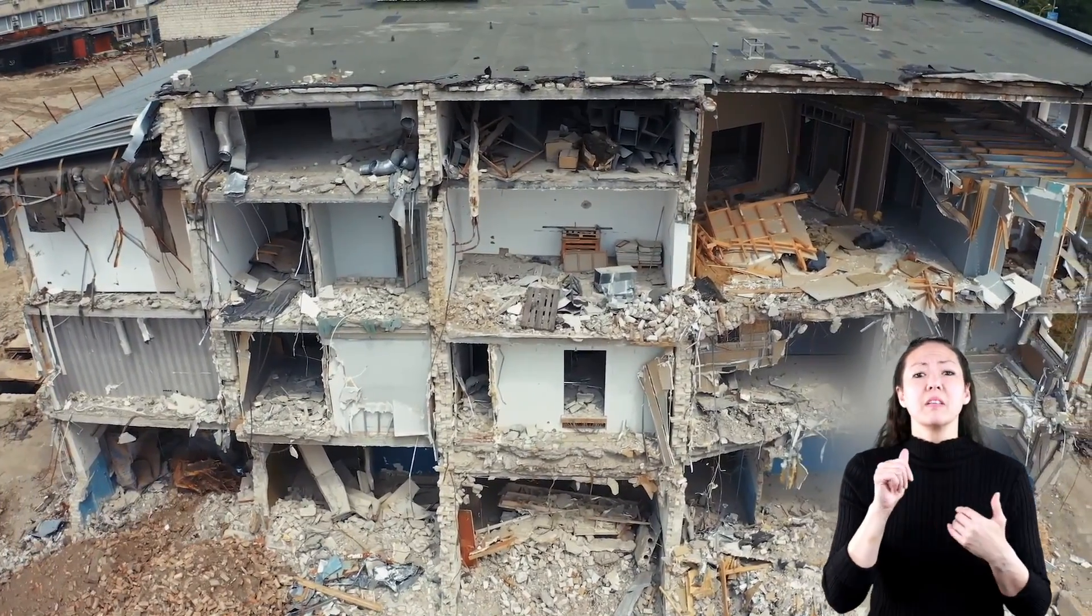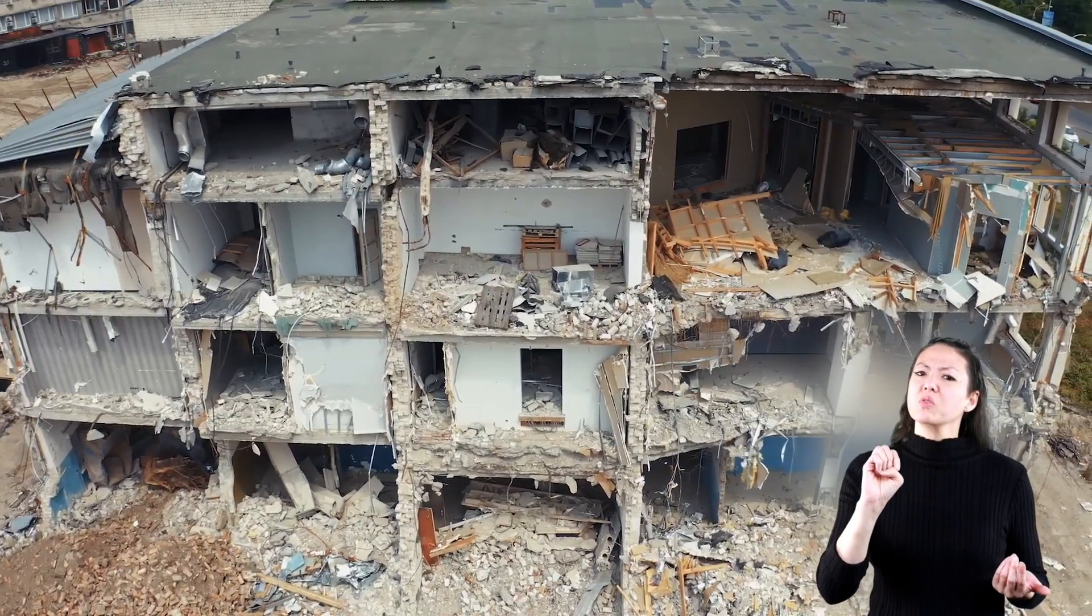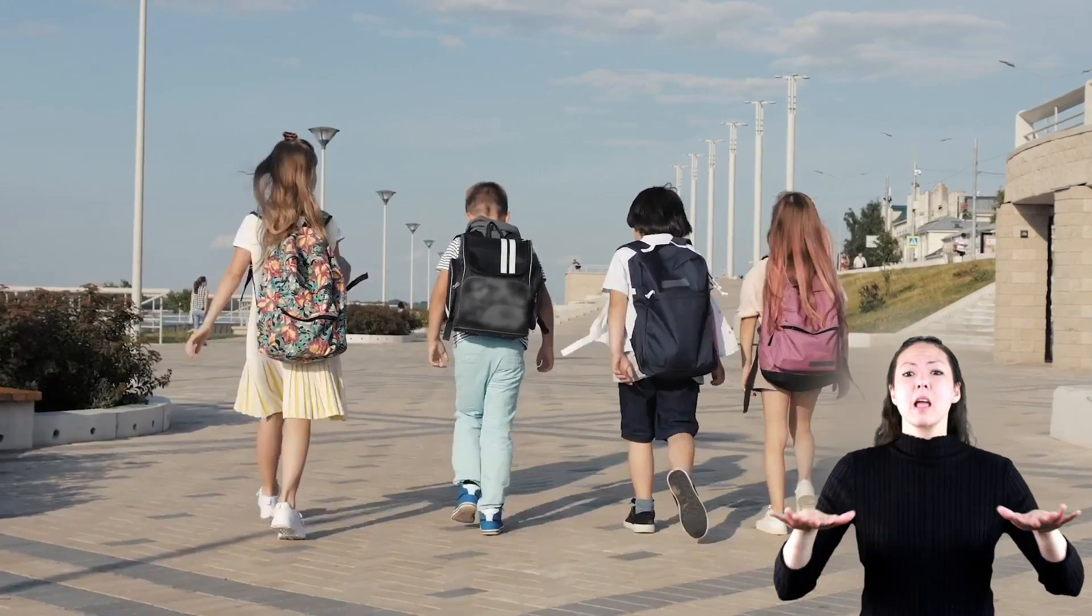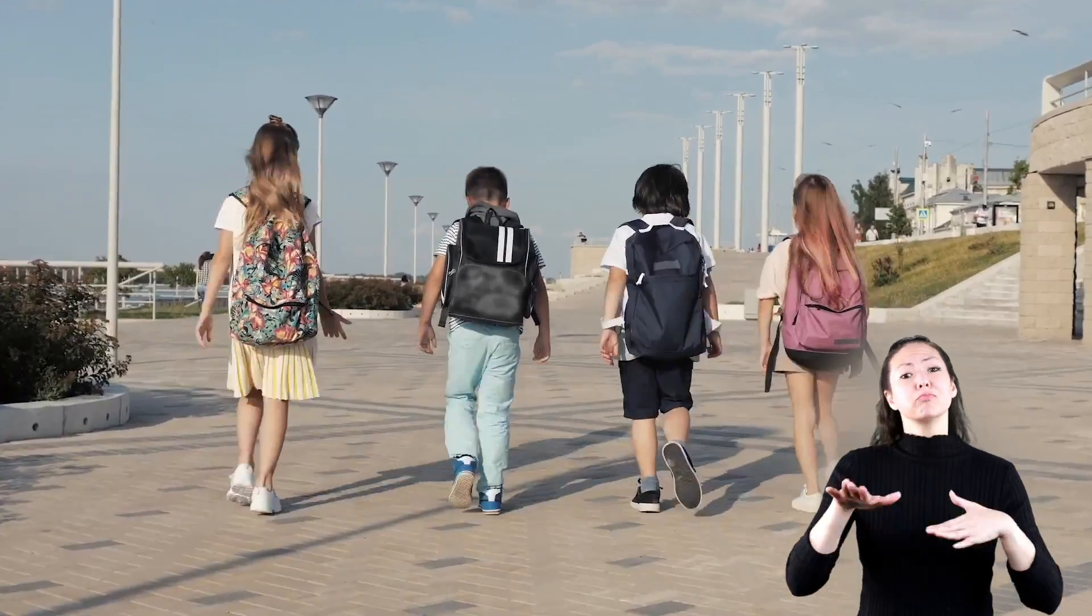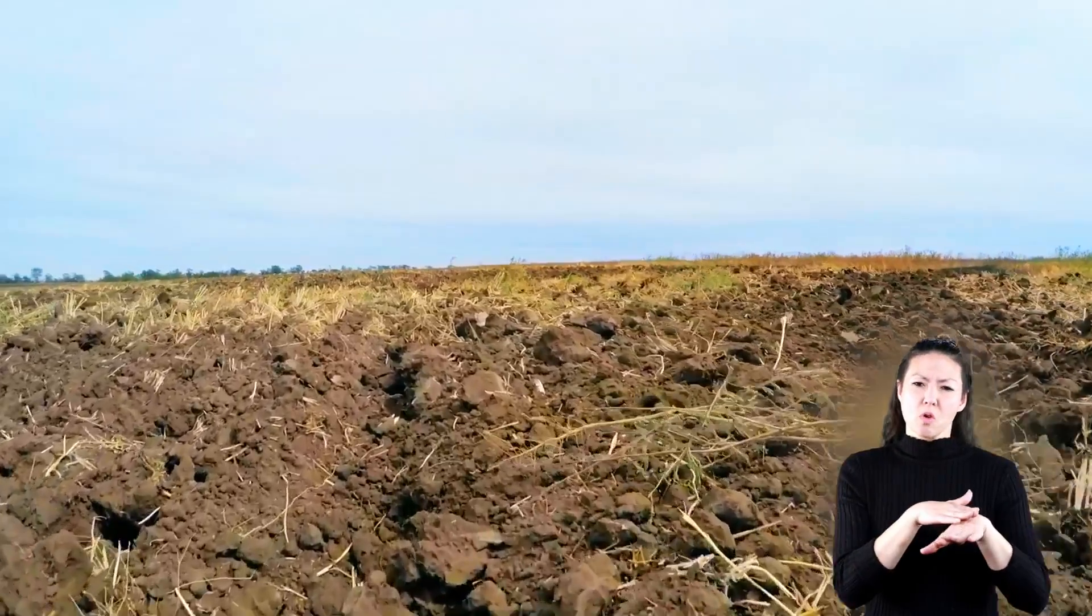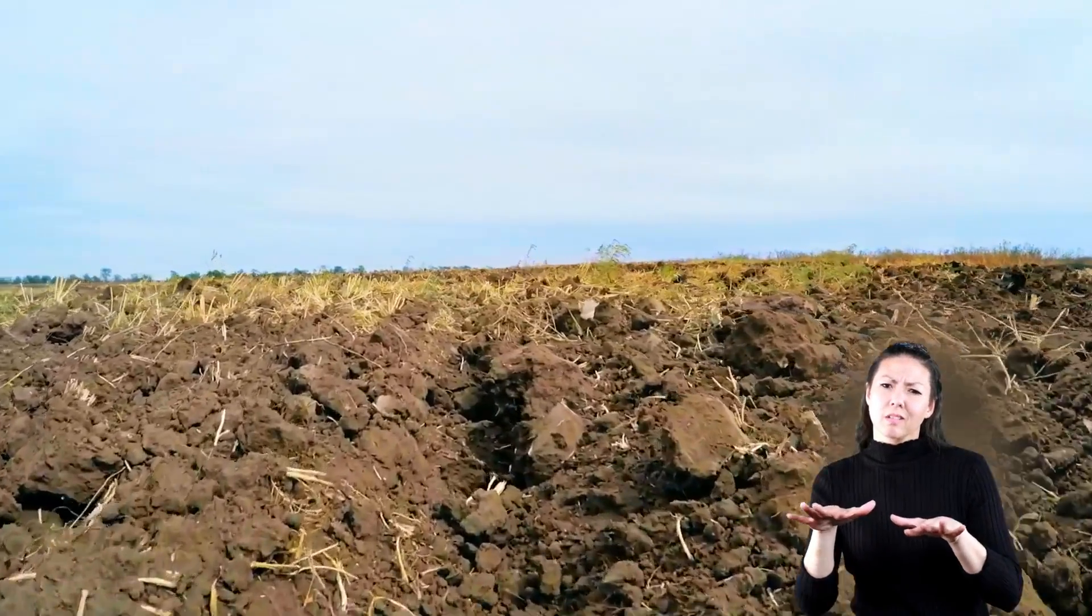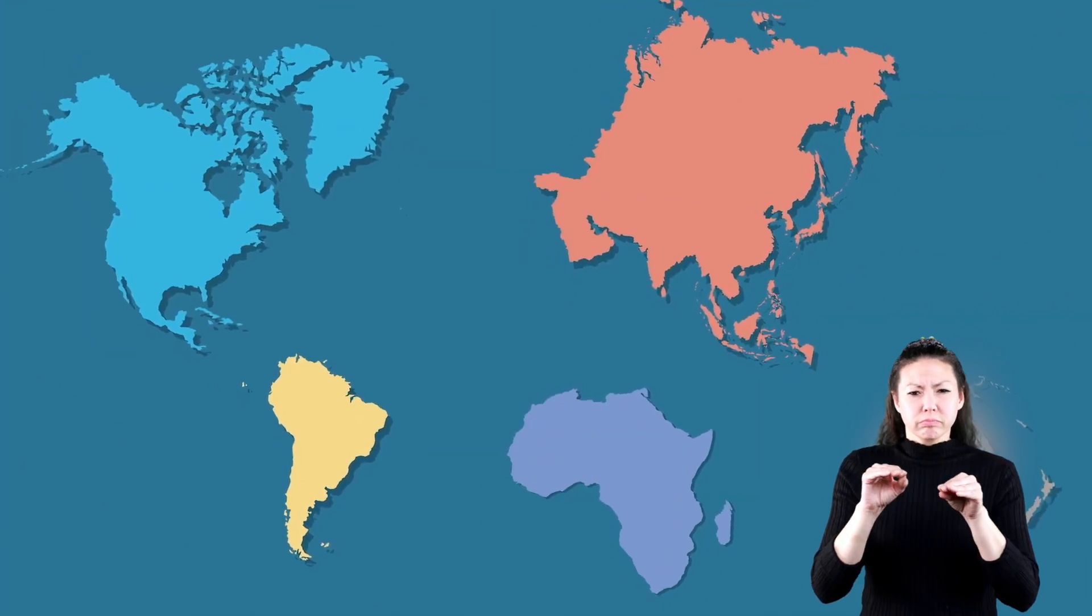Most of the time, the land all over the world, the land that we walk on, is moving very slowly. So slowly that nobody on land can feel it. It moves between one and six inches per year and takes millions of years to notice. This slow movement is caused by plate tectonics.